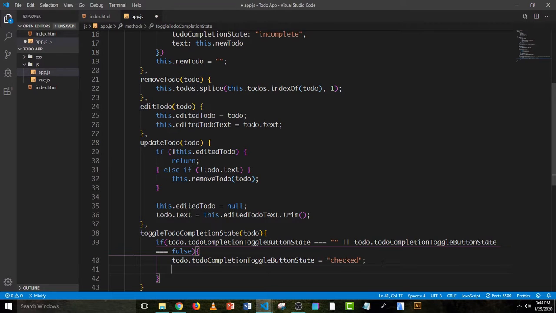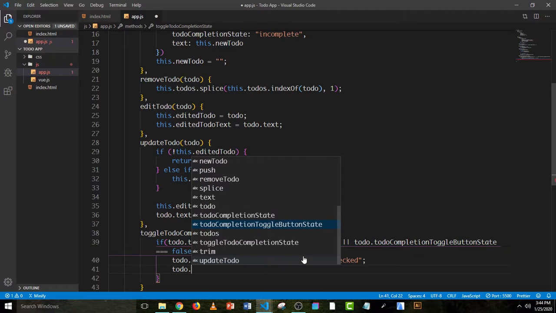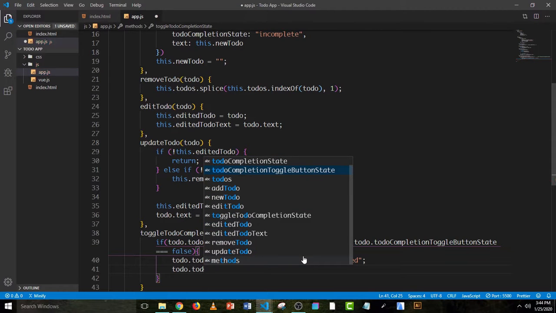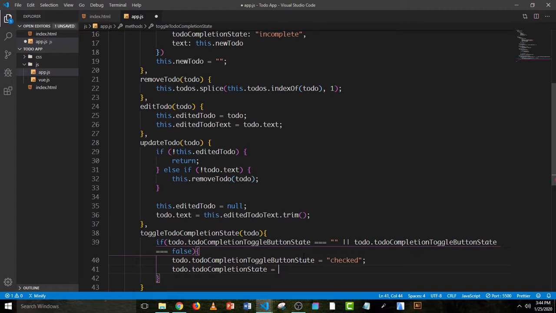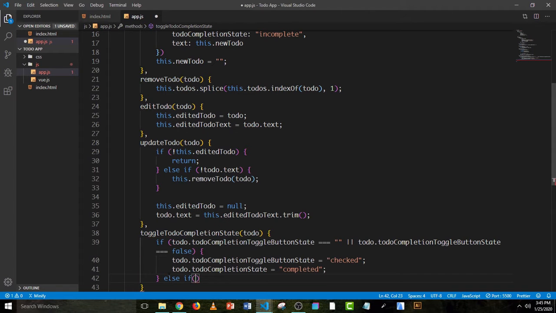And we are also going to say to-do completion state should be equal to completed. So whenever we check the to-do completion button, we also want that particular to-do item be crossed out, meaning it has been completed.